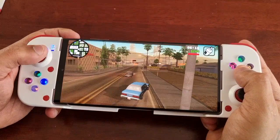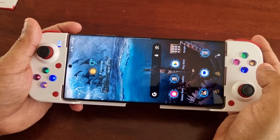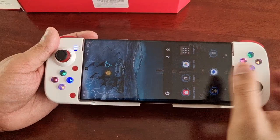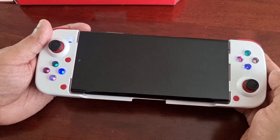Okay, so yeah guys, that's it. So this is definitely a good controller if you're looking for a cheap controller that you can use to play all your favorite Android games. This is definitely one to check out from Amazon UK. And the price is £23.99, call it £24. Like I said, I don't think it works with Genshin Impact or PUBG. However, it does work with most other Android games on the Google Play Store.